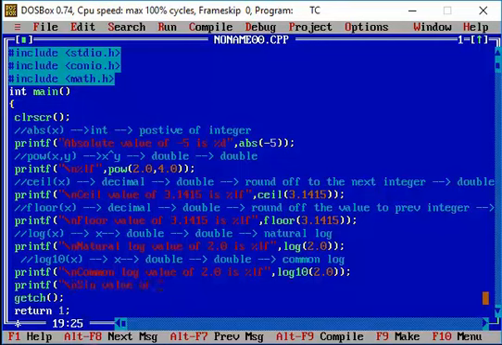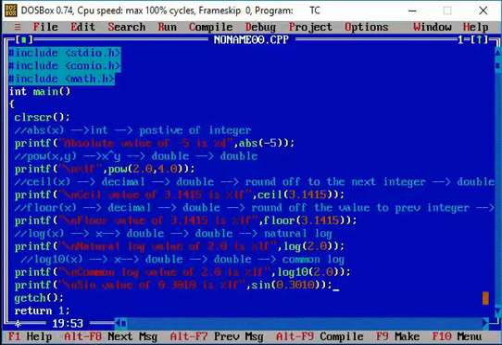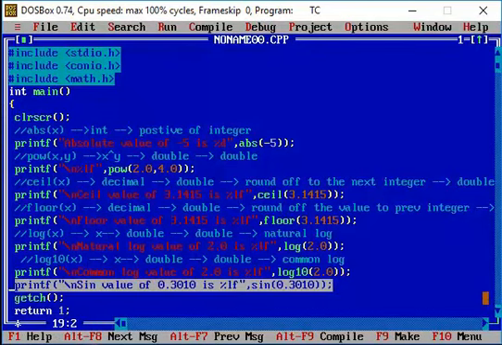Sine value of 0.3010 is %lf. I'm simply calling the function sin and passing the double value 0.3010. If I run it, you can see the sine value, and similarly you can call the function cos as well.